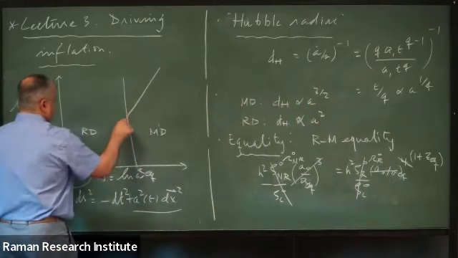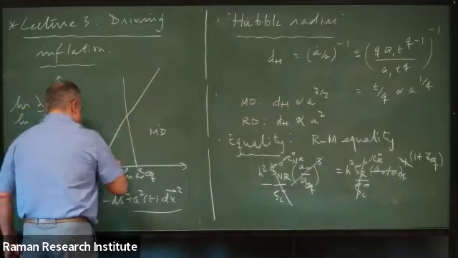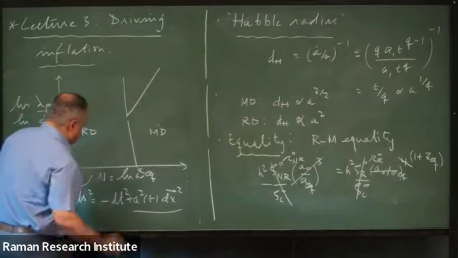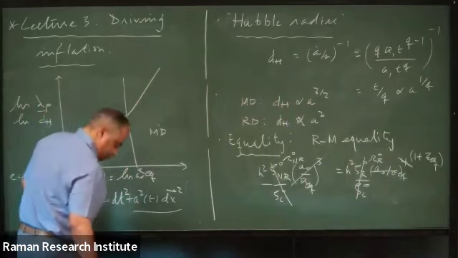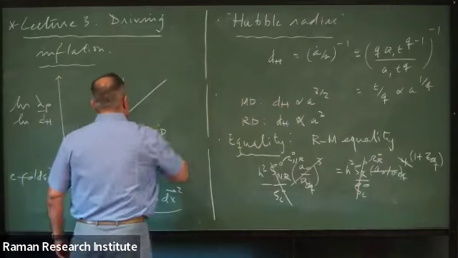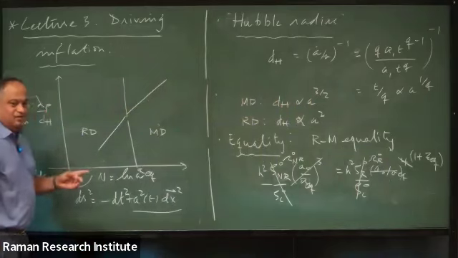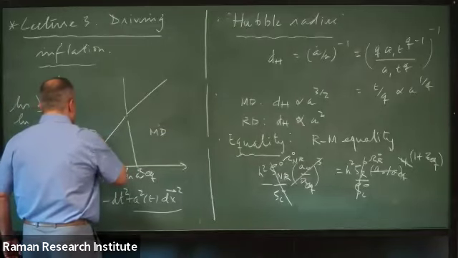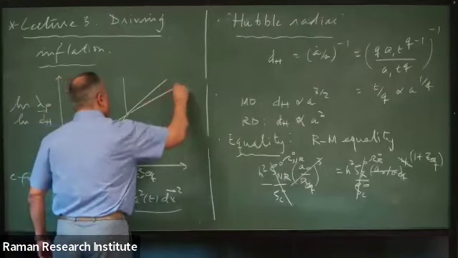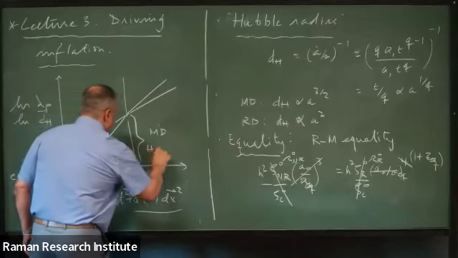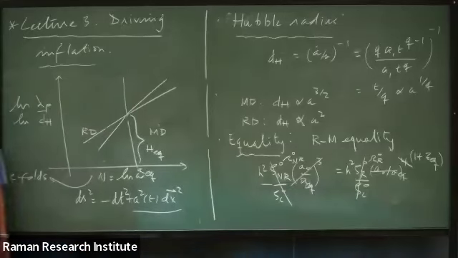It will have slopes of, okay, this has to be sharper. This is supposed to be a slope of 3 by 2, and they are so slightly different, it's difficult. And then I have to draw another line which is a slope of unity. It's always difficult. Okay, 1, 1.5, and 2. And what do I have? So I'm going to draw just one line. Okay, this is the line. So let us say this is the Hubble radius at equality.